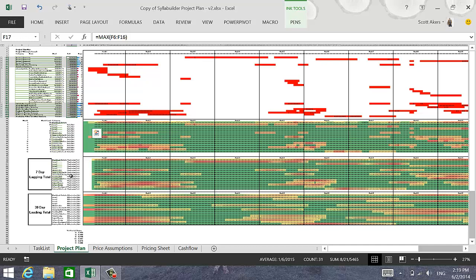And then a 30-day leading total, which is an indication of how much time and effort the next month is going to take as it relates to where you stand right now. That's a good way to prepare yourself, ramp up additional assets, ramp up additional work time, make scheduling changes, things like that, to make sure that goals are accomplished.